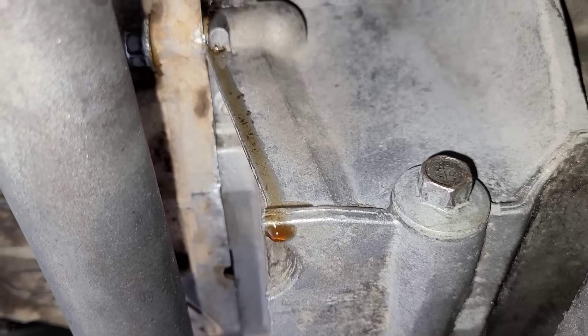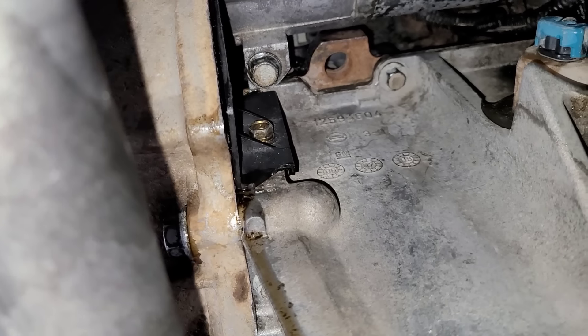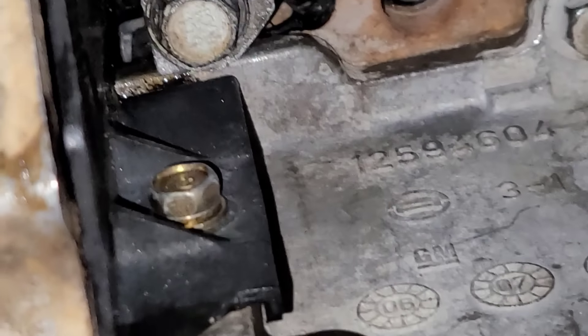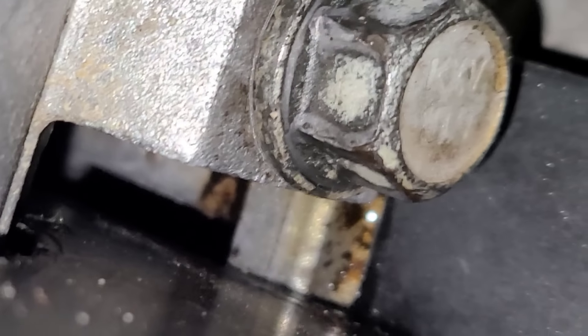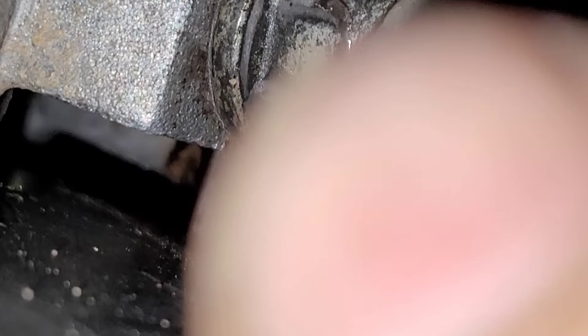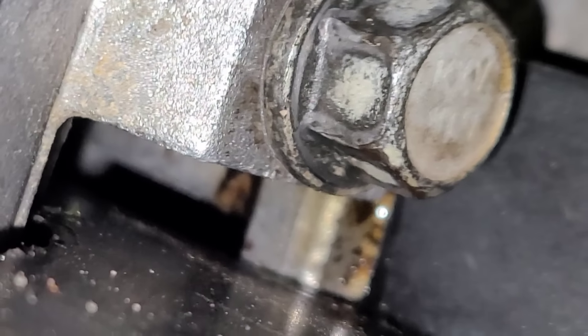All right, literally that took three minutes, and it's already leaking out. And I believe it's coming from the corner of that plate, like I said. If you look — it's very hard to see, let me see if I can get up there at a different angle. Can you see the back edge? That's a starter bolt right there. That's the end of the oil pan. If you look just above it, in that little opening, that's the plate that I'm telling you about. I'd be willing to bet that the gasket split, or the gasket just dried up, or the bolt's loosened up — it's possible too.